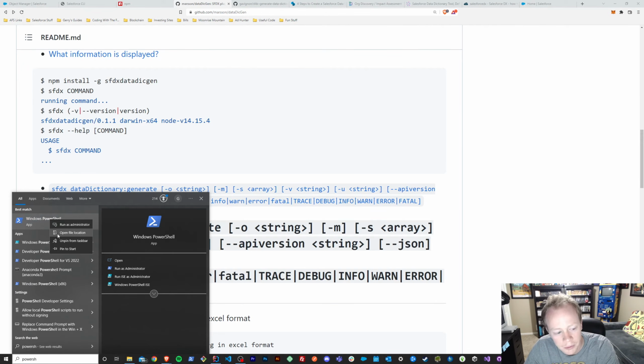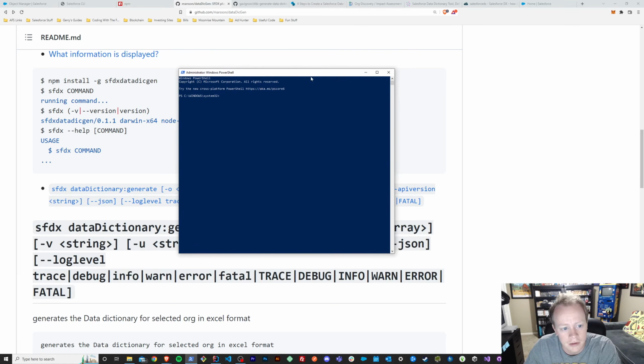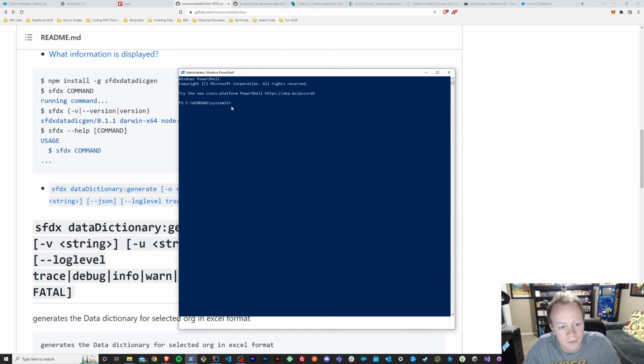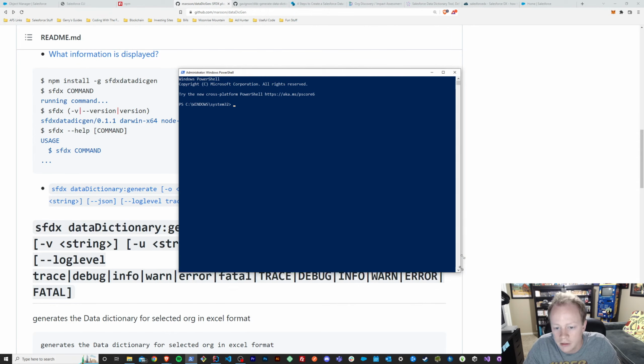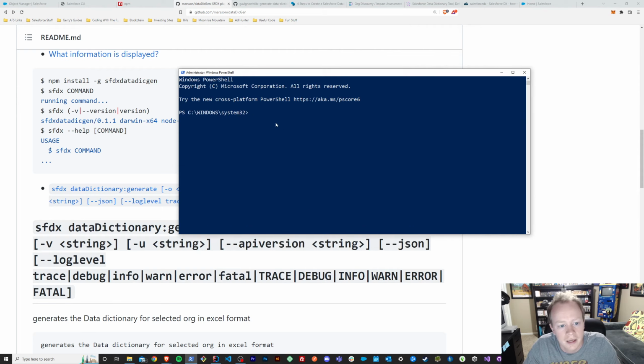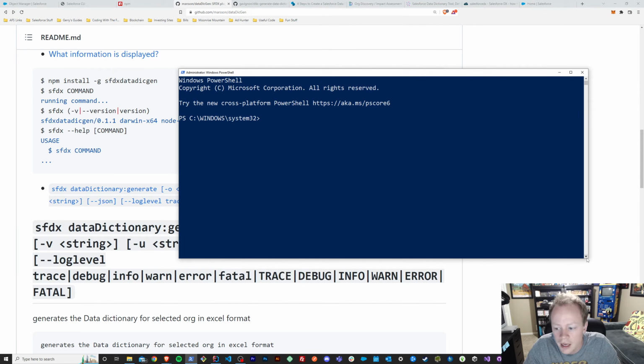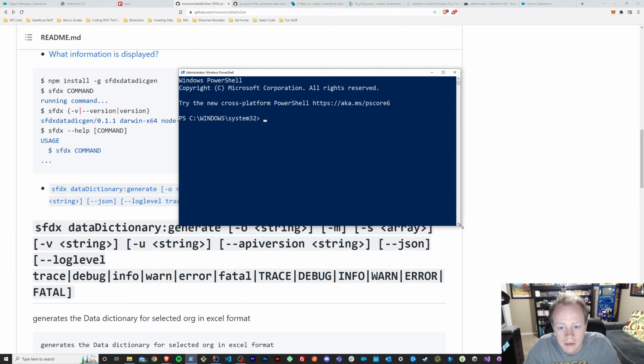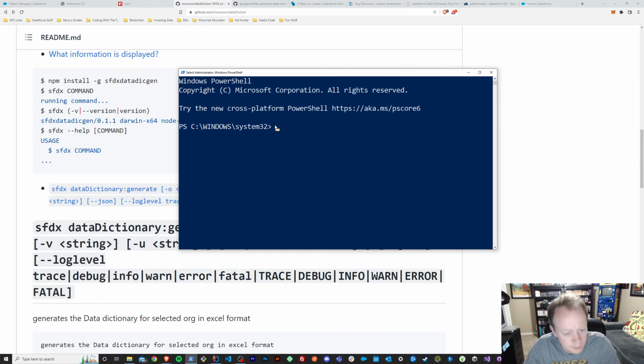It has a little bit more capabilities than command prompt does. But either one will get it done. So once you have the one that you want to use, make sure to right click on it and do Run as Administrator. This will save you at least a little bit of time and make the commands that you run a little bit less complicated. So assuming you can run it as an administrator on your machine, go on ahead and do so.